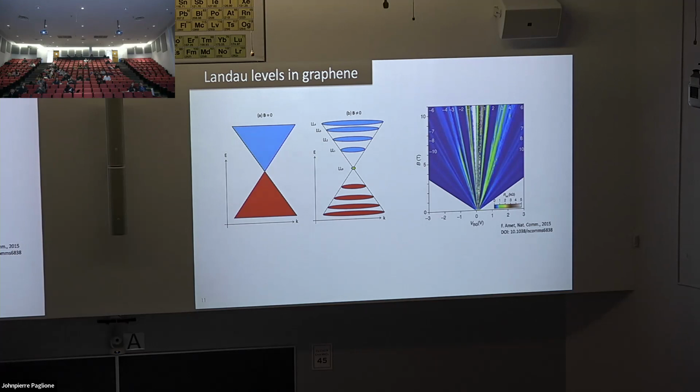So you have magnetic field on the y-axis, and then you have energy basically on the x-axis. And what we're looking for in graphene that is behaving as it should is just straight lines intersecting 0. If you see something that doesn't look like this, you have done something to the band structure of graphene. So this is going to be the smoking gun for some of the slides I'm going to show now. Straight lines intersecting approximately at 0.